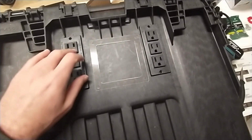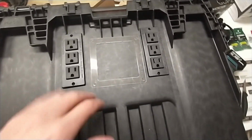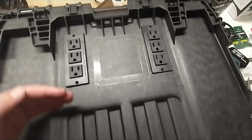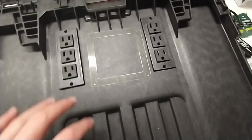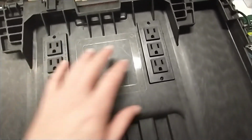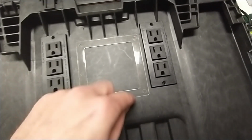Okay, so they're in there. Again, this is the toughest part, because the rest of it is drilling holes. So I put these higher than I did the last box, because I want to create as much space as possible from the bottom of the outlet in the back to the battery backup or anything else. So on this, I'm going to do the same thing. Now the problem with making it higher is that on the last box I put this right on the edge, which is fine. Everything fits under, because this is the outer shell.